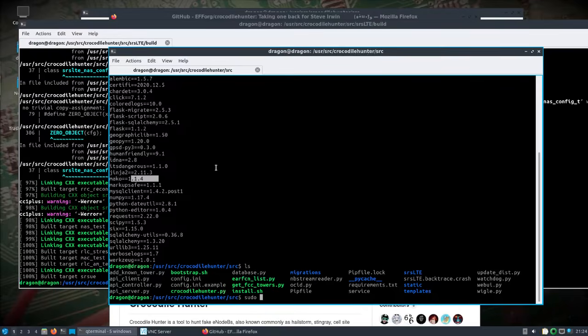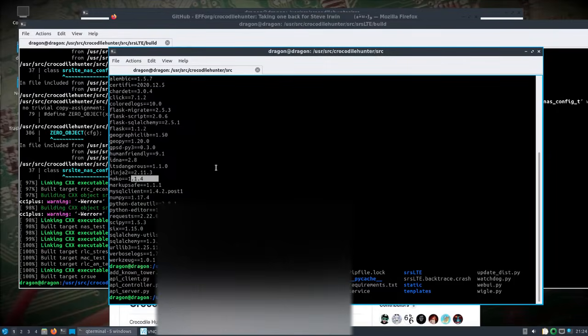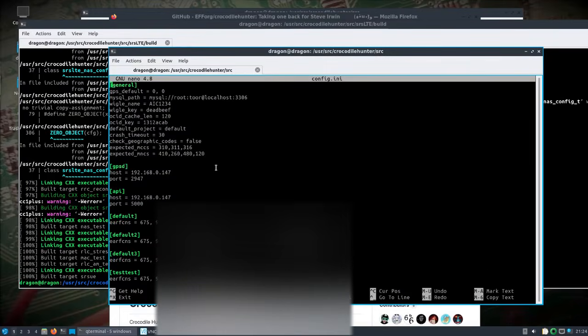Let's see, we also need to edit the config.ini. So this will not be filled out all the way when you first start up the Crocodile Hunter. You can put in your Wigle name and key if you have one, the OpenCellID key, if you were able to get one of those.